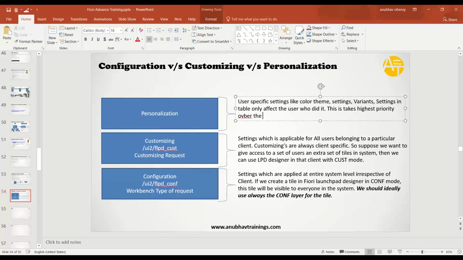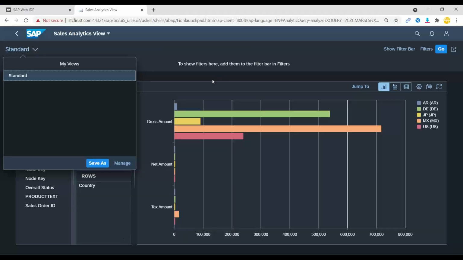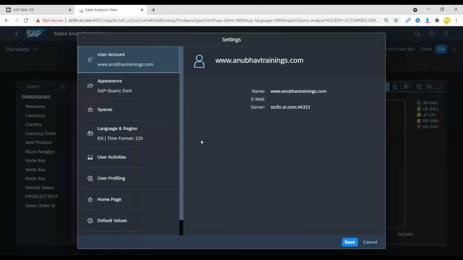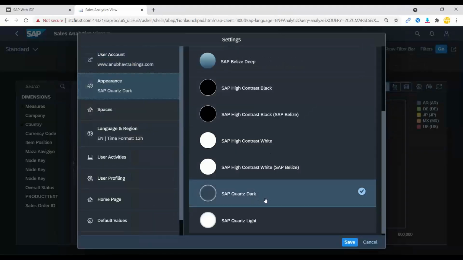over the other settings. Now yesterday we were discussing theme. So if you set a theme at system level, the default theme in my system is the SAP Belize theme. But now this user mob 5 went ahead and changed the theme for himself.